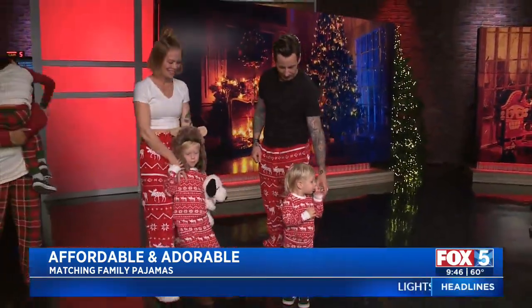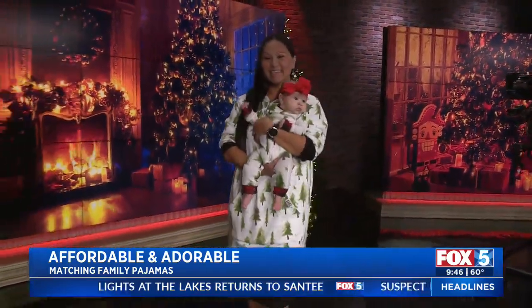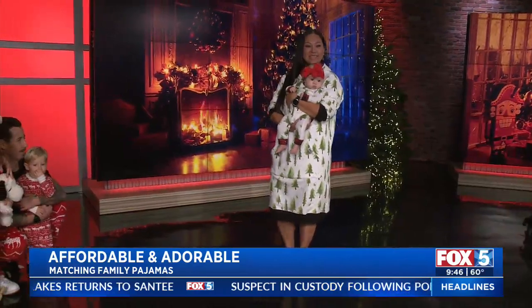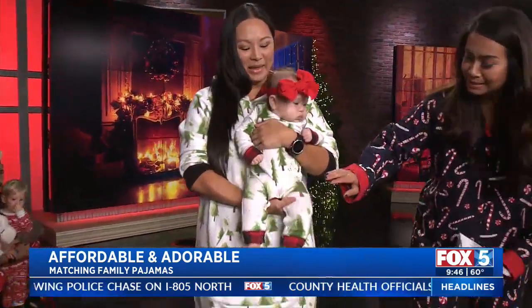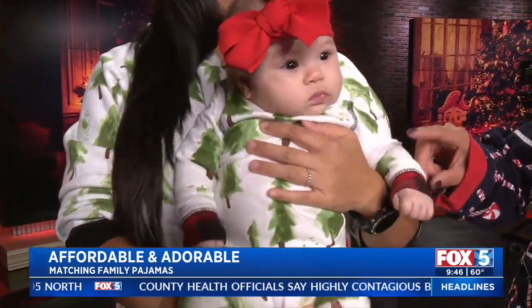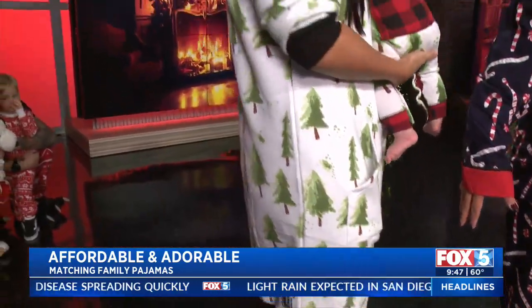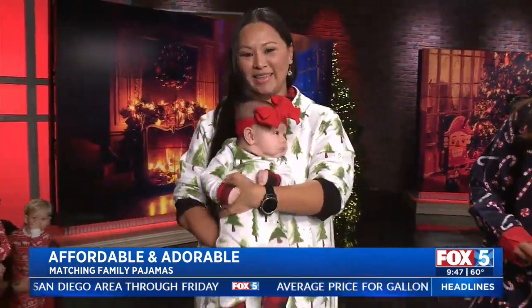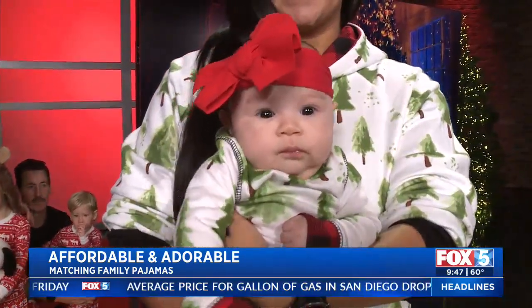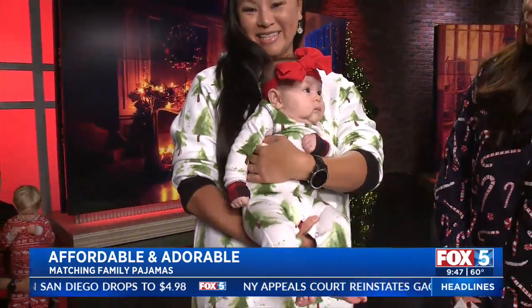Can we get the next family out? And finally we have Lynn and baby Maya. They are wearing the Evergreen collection, which is so cute. Baby's got the onesie and she's got the beautiful bow. But mom — she's wearing it like a dress, like a hoodie dress. This is a sleep hoodie, which is my all-time favorite. It's just a longer hoodie that you can curl up in on the couch. It is made of soft cotton polyester — it is so cozy. And then Maya has the little onesie. She's got rolls to go with the onesie!